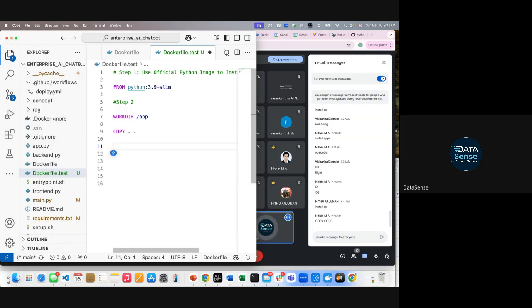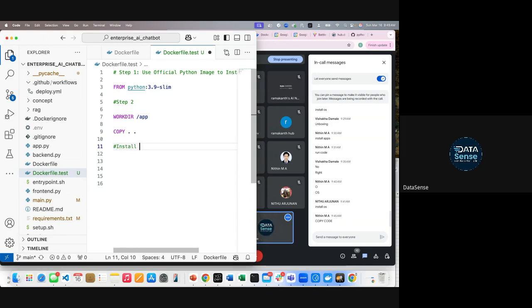Now tell me one thing. Once you have all the code in your laptops, let's say you have installed Python and written everything, what is the first step you do once you have your code? Let's say you have written the code and the requirements.txt, everything. What's the next step? First of all, you install the Python packages, right? So we will install the dependencies.